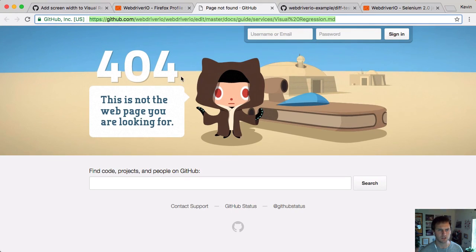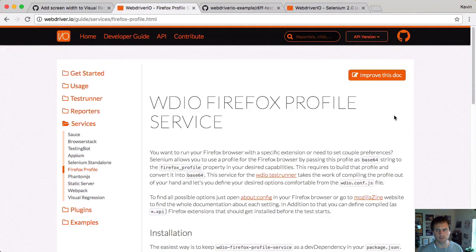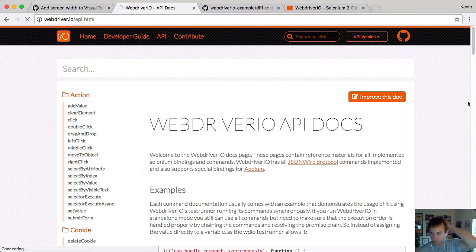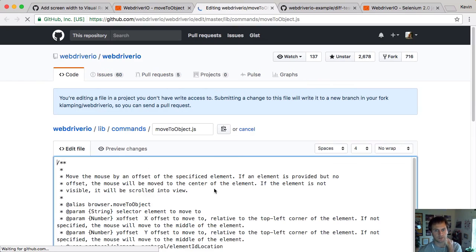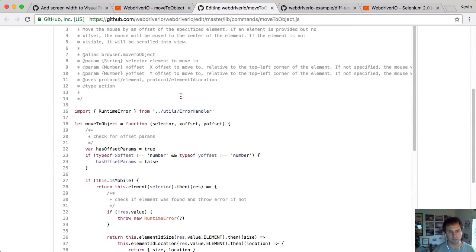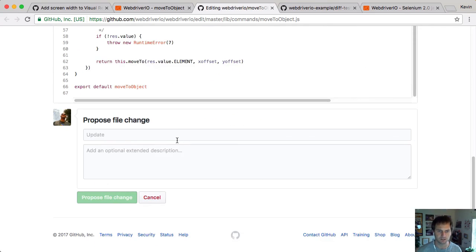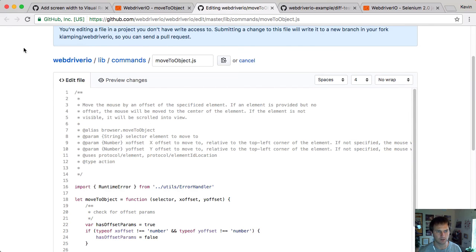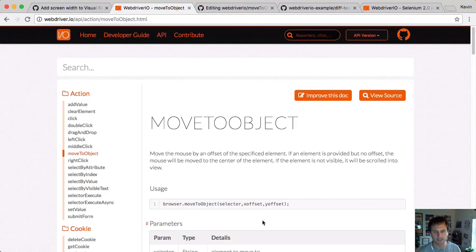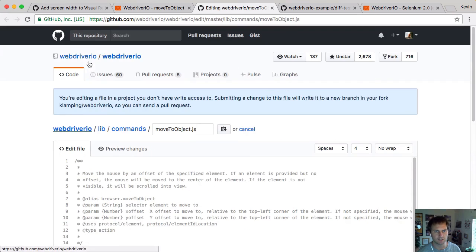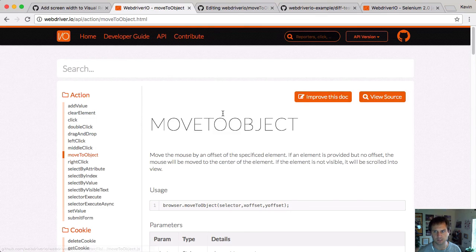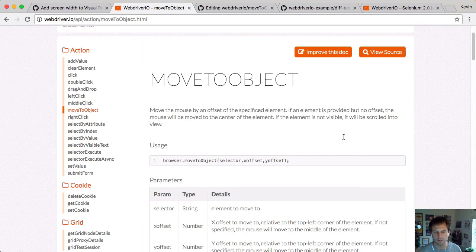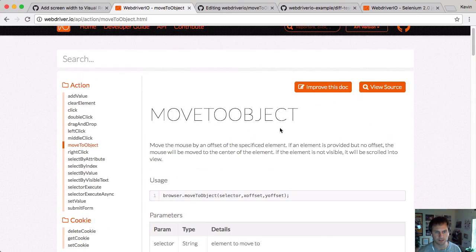But anyway, that's how you edit documentation on WebdriverIO. They have it all throughout. You can edit these and add a bunch of examples and stuff like that. I didn't actually talk too much about how the documentation works and how it all relates to the site itself. But yeah, everything inside of the commands and all this, it gets built into this documentation site, which is really cool. And yeah, you can make some pretty cool updates to this if you'd like.